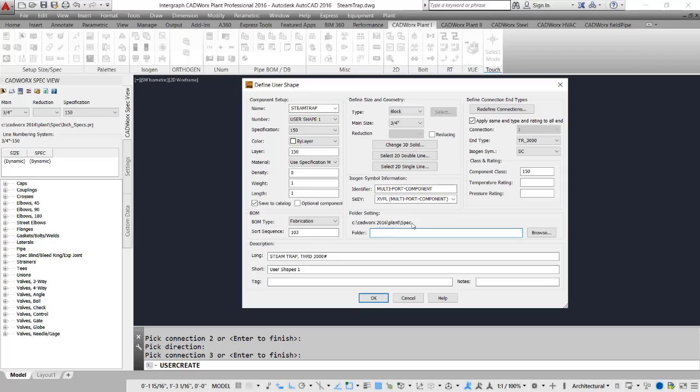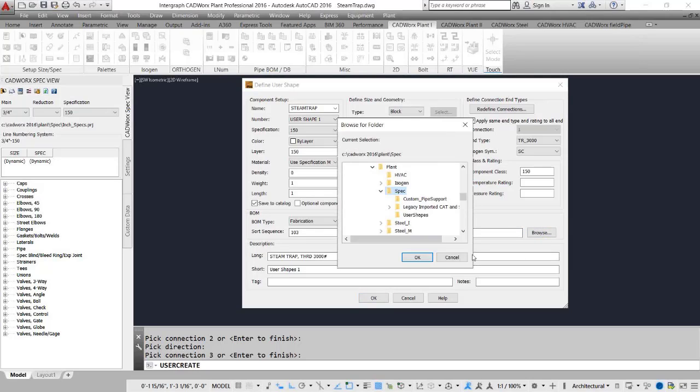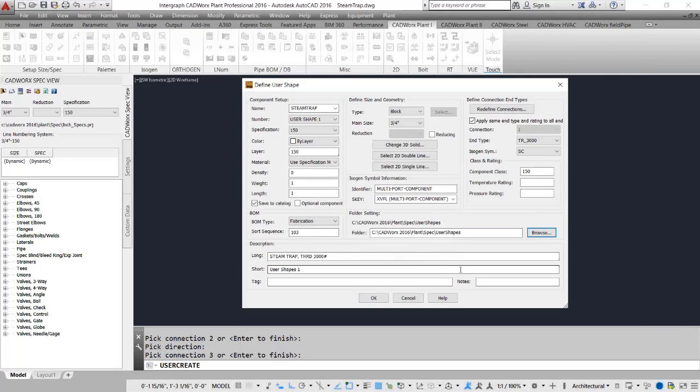And while that will function and does create compartmentalization that can be easily moved and transferred from one location to another or from one project spec directory to another, it's not very easy to manage when it comes time to make modifications or clean out blocks. So we want to organize this a little bit, and the bare minimum I would recommend is creating a user shapes directory within the spec directory. So by saying this, it's going to put the blocks in there.